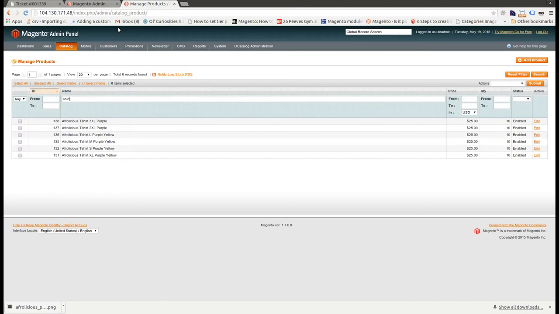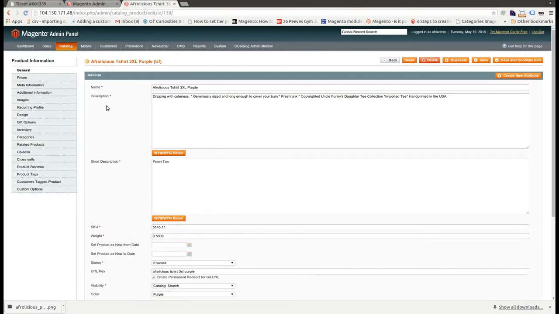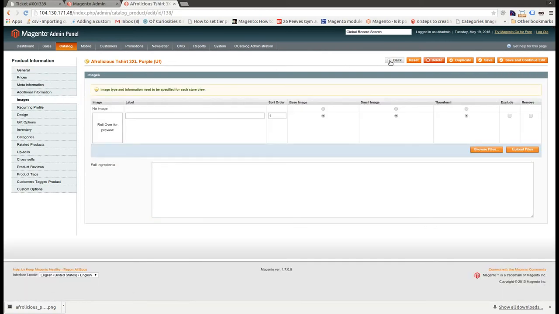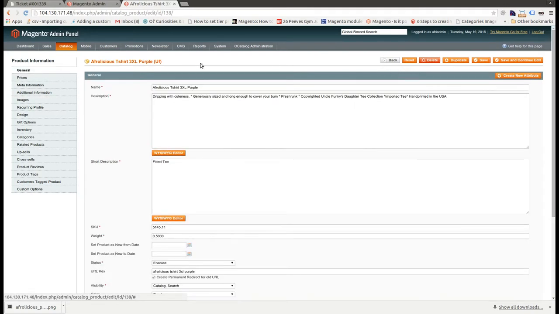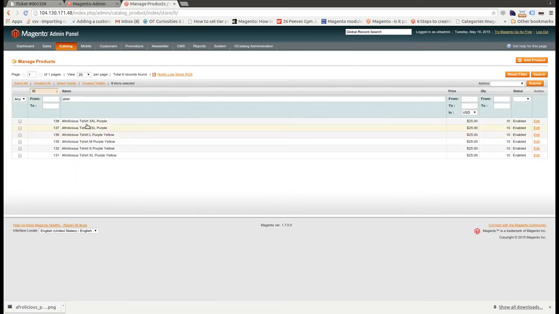First in Magento, you need to create all these products as simple products. And these are actually already in this client's admin panel. They already have all these in here, but they don't know how to create the configurable. But that's the first step, is just to go ahead and create your simple products just like you normally would with the different sizes. And, actually, a more important step before that is to set up your attributes.